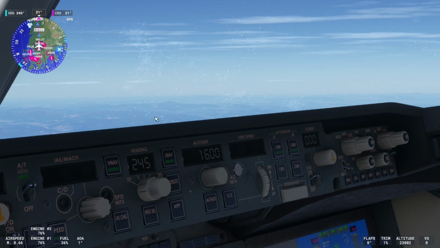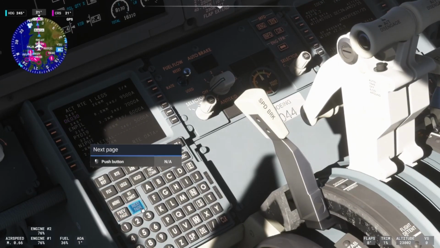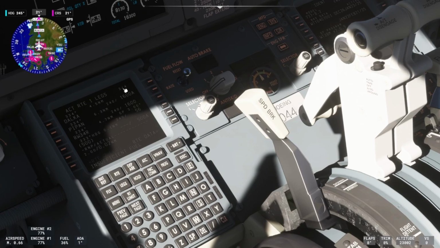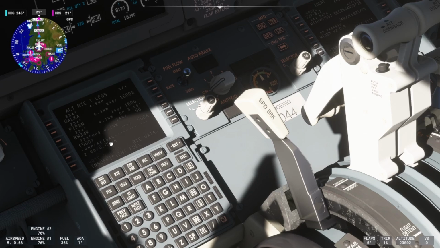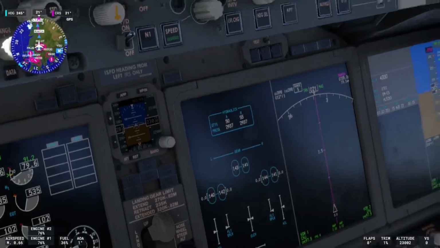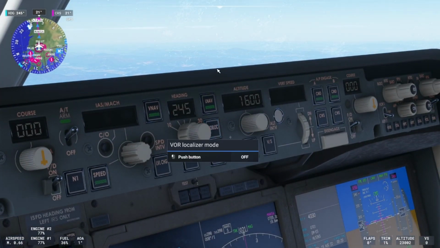So make sure once you get to cruise, beginning pilots, what I like to do is come down here, go to the second to last page, and see which runway we're going to be landing on, which is runway 34 at our destination. You can see that the runway altitude is 56, but this is going to be our final waypoint here of 1,600 feet. Once we get to that position and we start putting on the localizer mode and approach mode, it will then override that altitude hold.